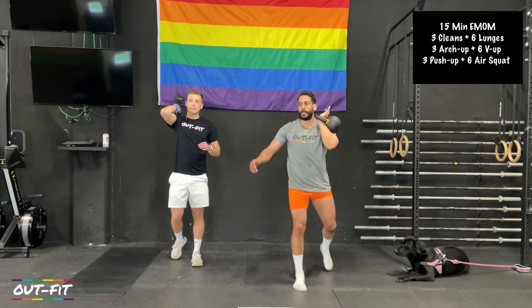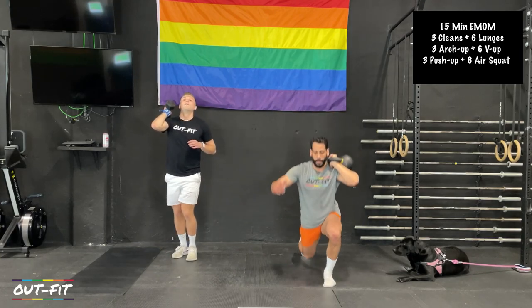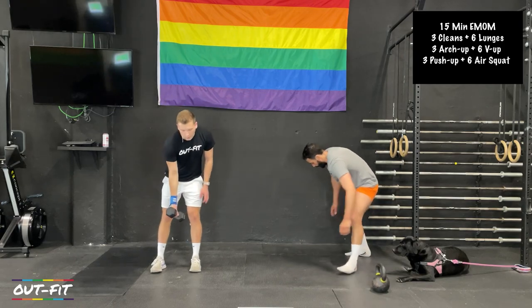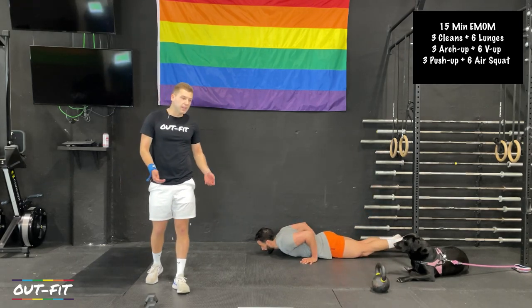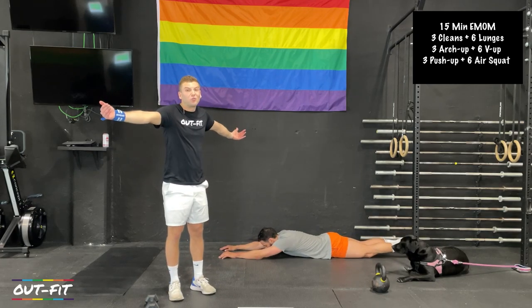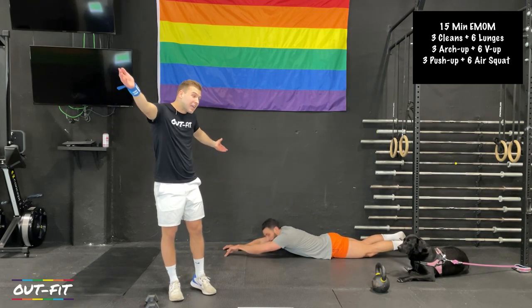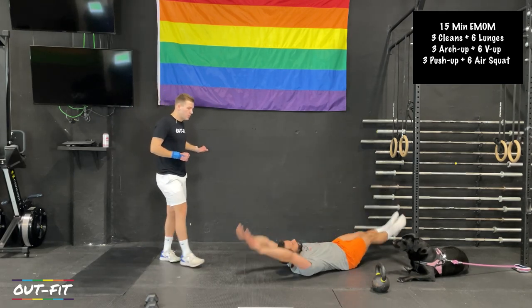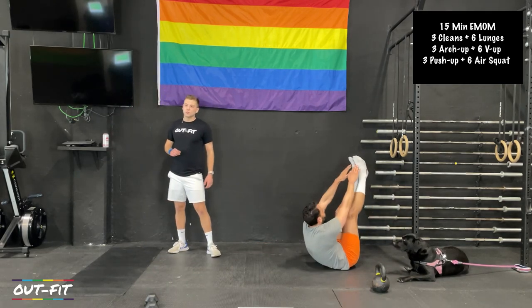Hang on for six, five, four, three, two, on the floor you go. Quick reminder when we arch up, we want a big squeeze. I'm not looking for full banana. I actually want you to try and reach, make your body really long when you squeeze. So squeeze and get long, reach your arms overhead, reach your feet behind you, and then the V-ups or the tucked ups, just reach for those shoelaces.